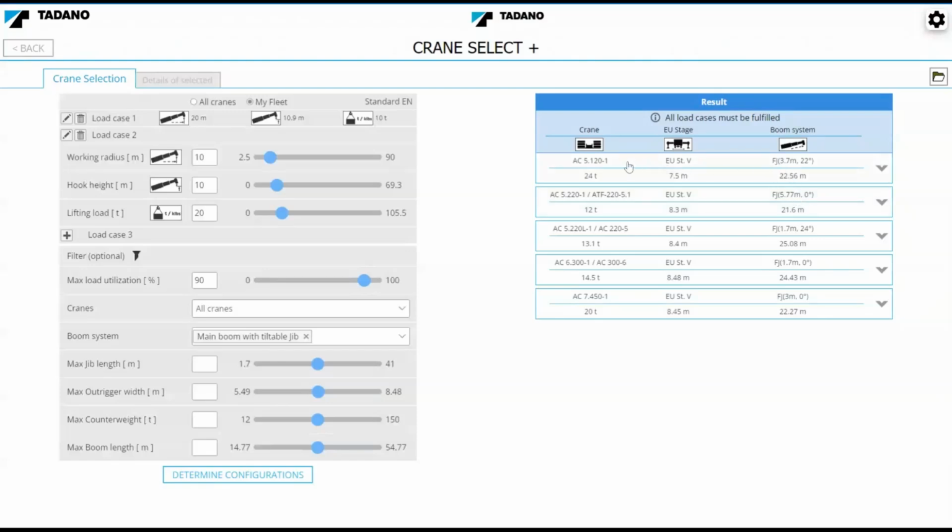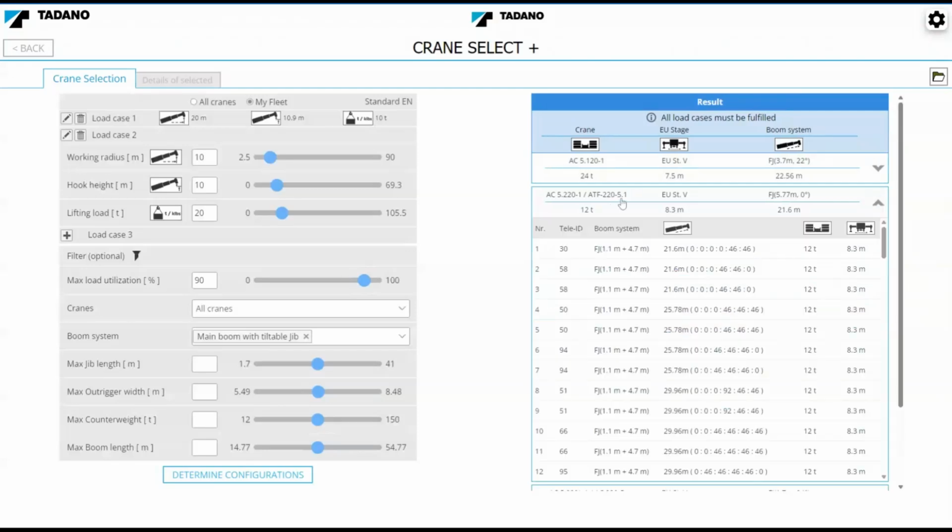This list is always sorted from the smallest cranes with the smallest capacity to the bigger cranes with more capacity. Clicking on one of these cranes will open a list with all the crane configurations that can perform the lifts we entered. We see a list of these configurations that is again sorted by the setup effort.